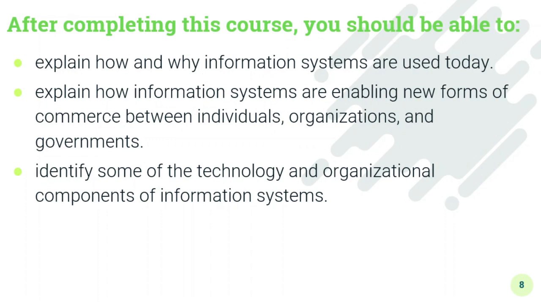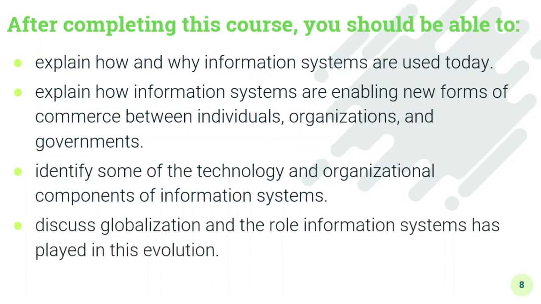The third is, you would be able to identify what technology and organizational components make up information systems. What makes up information systems? What are the tools that we will be using when we talk about information systems, when we implement that in the business environment? You will also be able to discuss how globalization and the role of information systems play in the evolution of technology. Okay?